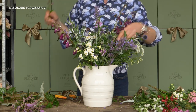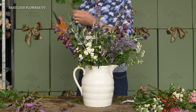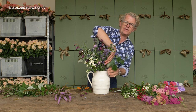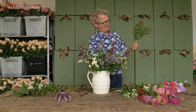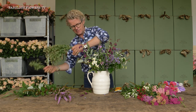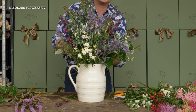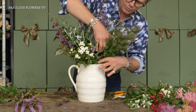This has got that lovely sort of Ophelia feel — I was thinking of Ophelia from Hamlet who loved her wild flowers and went mad and drowned. So you've got that lovely romantic look to it. We love a little bit of Shakespeare at Fabulous Flowers TV. Let's put some marjoram in — gosh, it's smelling so fresh. I'm cutting these all one length to bury them down inside. The wonderful thing about herbs is you get that lovely fresh green smell.